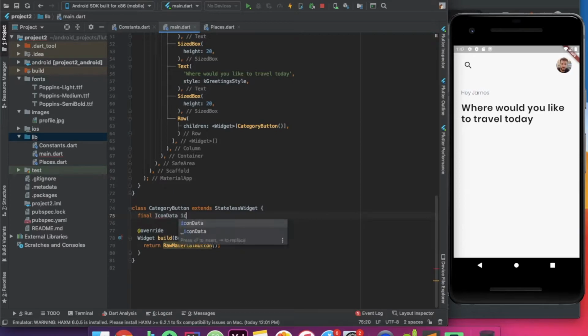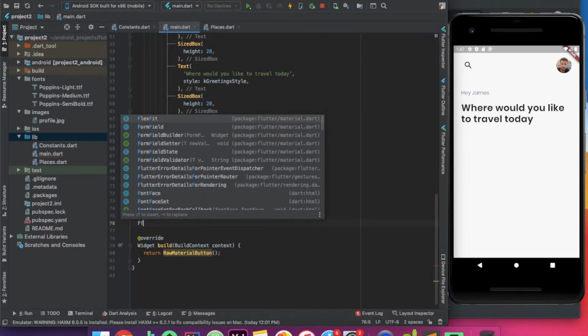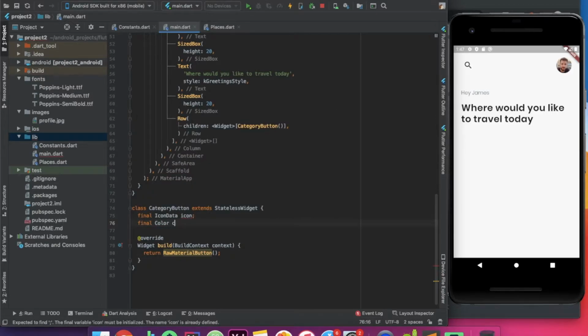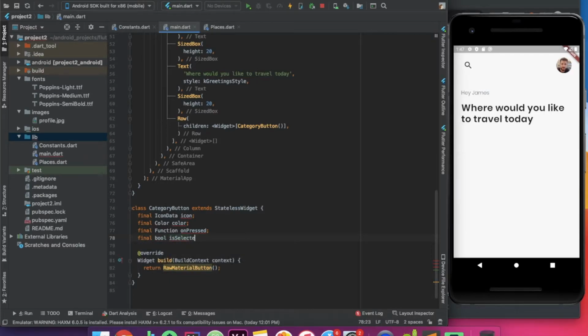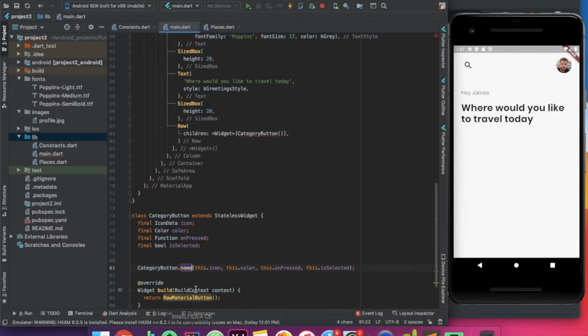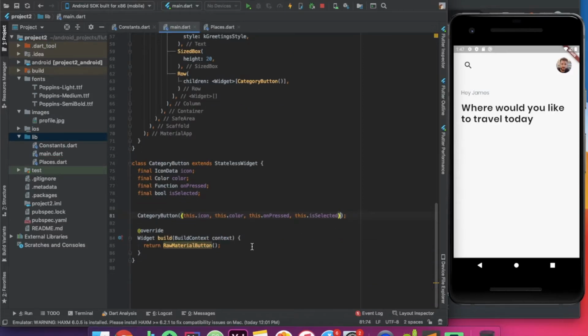Final IconData icon, final Color color, final Function onPressed, and a final boolean isSelected. So since it is final, we need to initialize it in the constructor itself. For that, instead of this, we are going to just use a named constructor. So this is it.